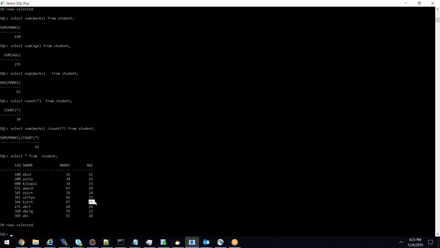So in the first group, in the 21 group, there is only one person. In the second group, there is only one person. In the third group, you have 3 persons, 23, right? In the fourth group, you have 3 persons again. In the fifth group, you have one person. In the sixth group, you have one person, correct? Ask the students to form a group according to the age. So this particular 21 age has only one person, so in that group, only one person is there, correct? Everyone agree?